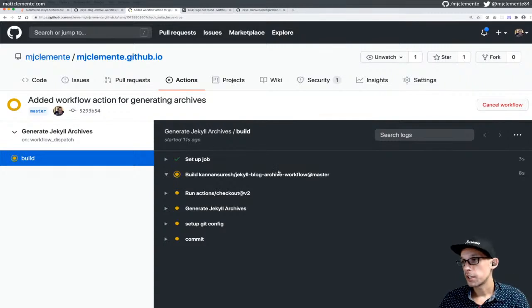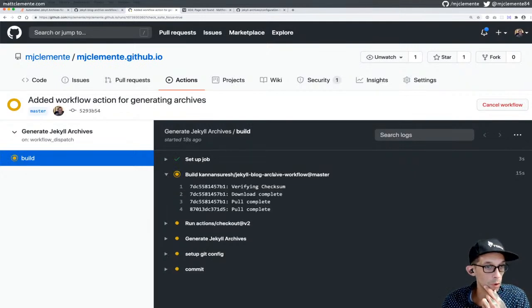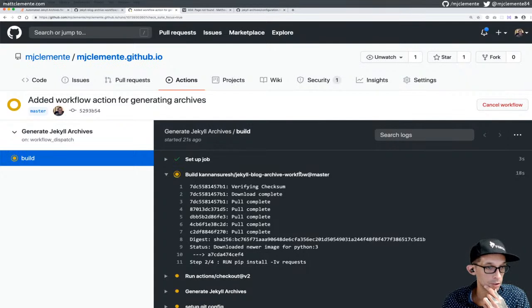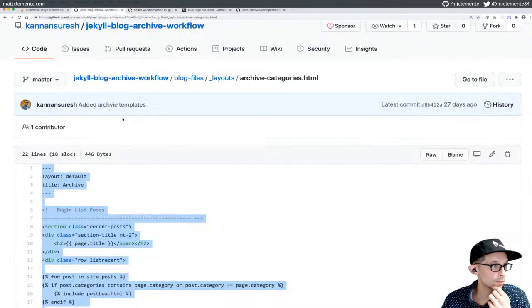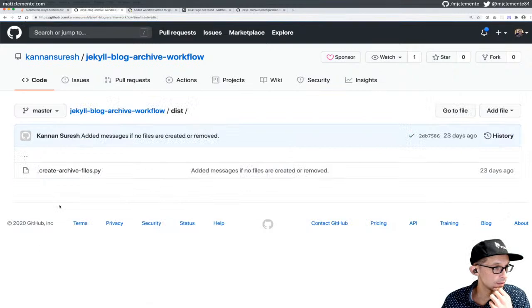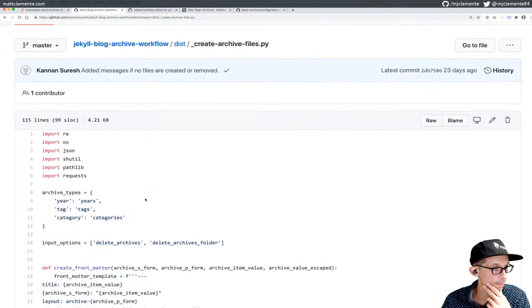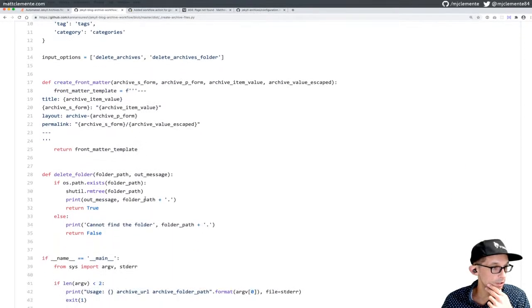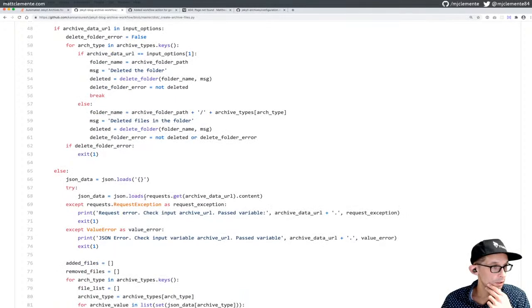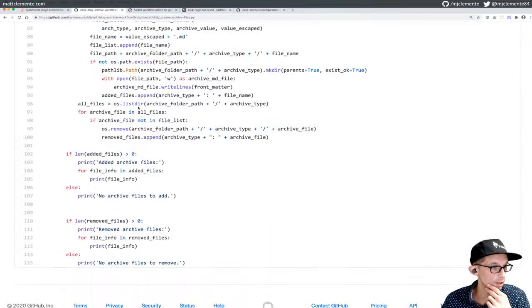All right, so if I want to make changes to this, and there's a chance that I do, that I want to make my own kind of refinements, I would probably just fork and build off of this initial workflow. I guess this Python script is what's doing the actual work in here. Is that dist? It wasn't dist, create archives. So yeah, if I wanted to, oh, does he already delete them? That would be so nice. If he deletes the archive folders already.